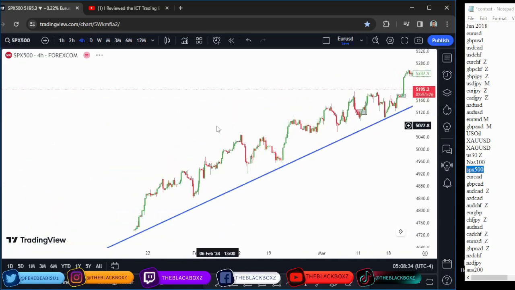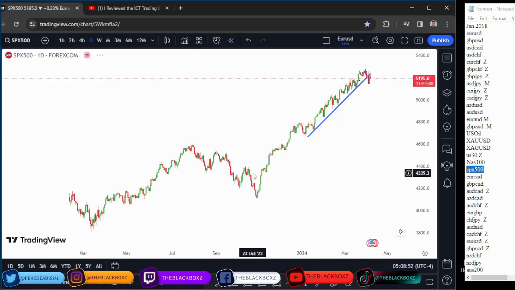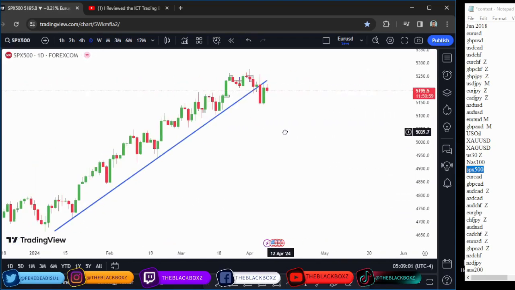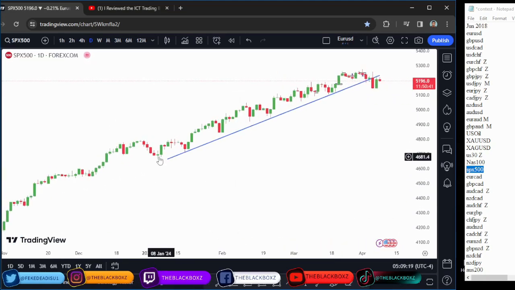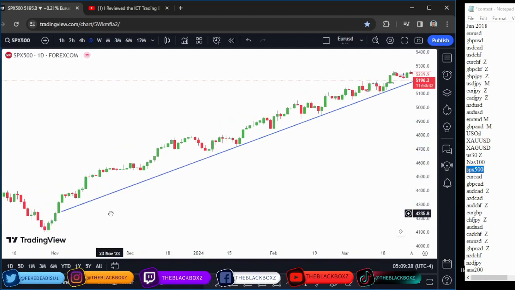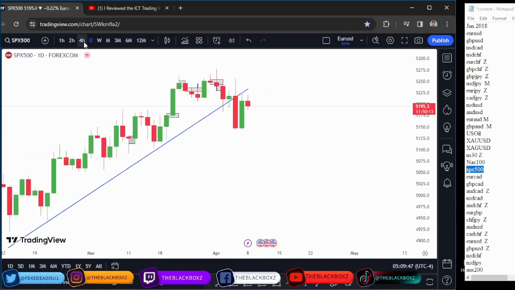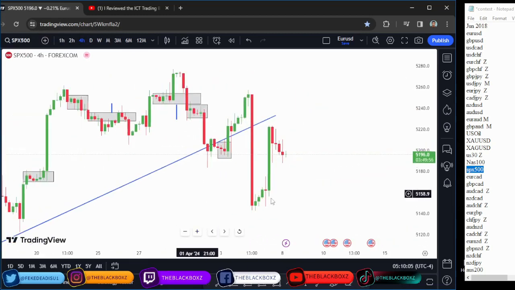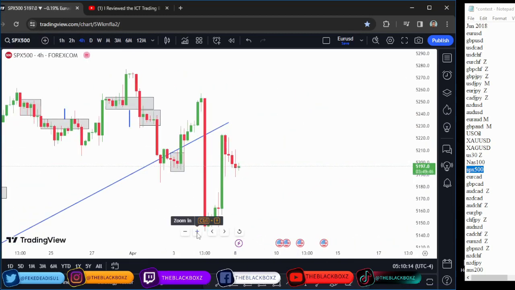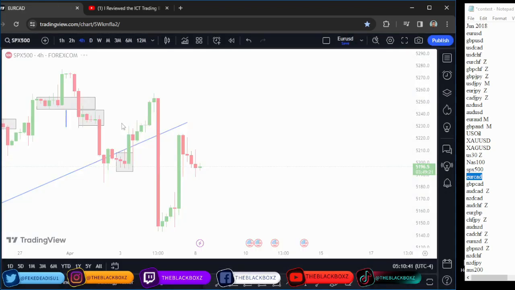So now this is S&P 500. As you can see, I am watching the trend. The trend is moving up. It is sharp. I went to the daily. As you can see, the trend is very bullish, moving sharply to the upside. So for the first time, it broke the trend. And now I don't know what's gonna happen. Maybe it will continue moving down, or it will end up being a fake out. I don't want to know. The black box doesn't care about that.